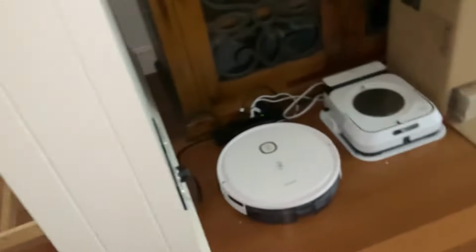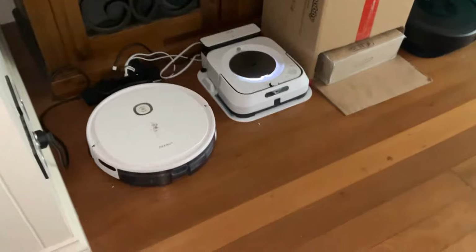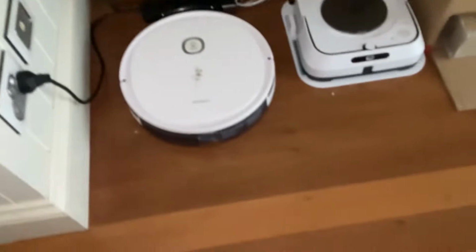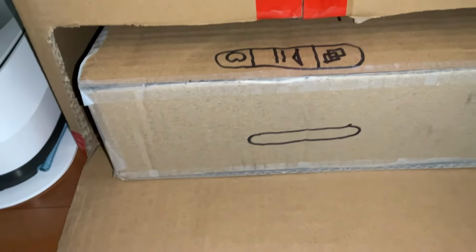Right. So firstly, here's the Deebot U2. Right, moving on, here's the BravaJet M6, I believe. The other BravaJets do have that model. Next up we have this Dreamy Tech W10 with an auto mop washing base. This is ginormous. So I believe I'm gonna sell it or keep it.